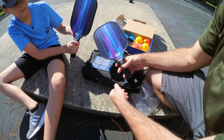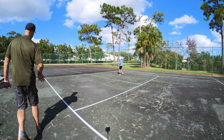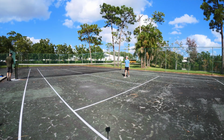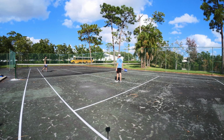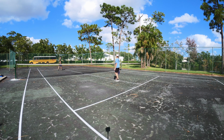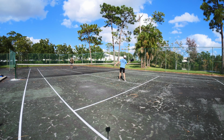So I think what we need to do next is let's go ahead and try it out. You ready, Carter? Yeah. All right, so we're no pickleball pros, I must admit, but we're going to give it a go and see what we can do. It's very windy, so it's going to be quite hard to control this plastic ball in this wind, but we're going to see if we can get a little volley going, see how these things do. Go for it.